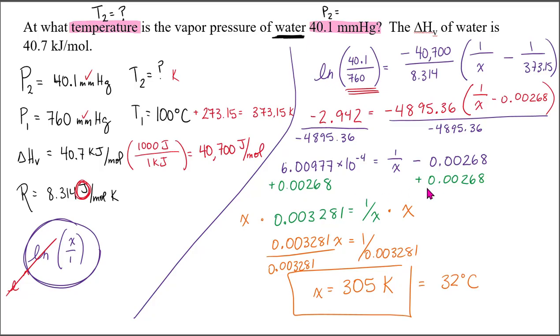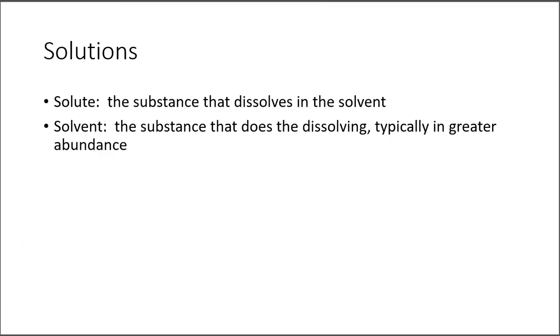All right. So that is your nice review of Clausius Clapeyron. And now we start new material. And here's where we're going to start talking about solutions. Now, just so you're aware, I'm aware that my voice does very strange things when I start talking about solutions. I do not say these words like a normal human being.